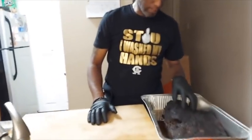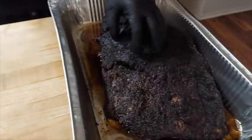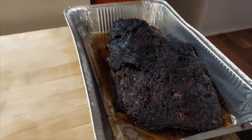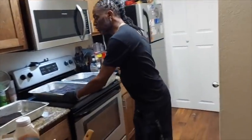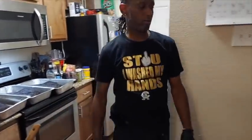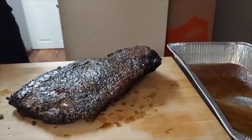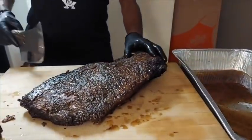Look at that bark on that. Look at that bark on this brisket. I let them cool down so I can cook. I got some over here. I don't know if y'all see it over there, but I got three more actually. And all of them got that bark on them. And I'm going to show y'all the difference between the flat and the point.